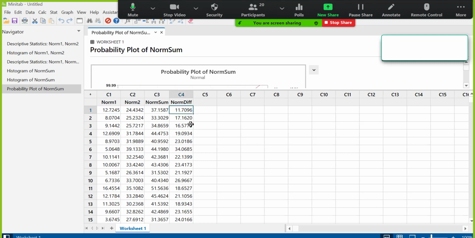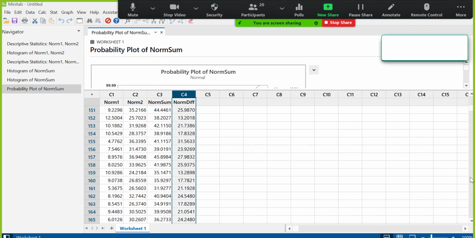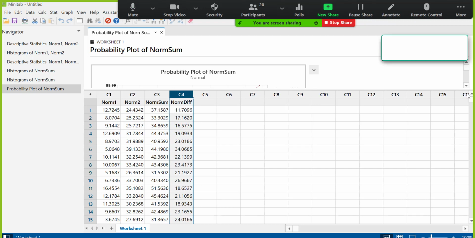I have a question for you. Is it possible my norm difference could be a negative value? Anyone? It could be. I happen to have some very small value, 5, and this one maybe has a larger value, 15, so it could be a negative value. But here you couldn't see one. It's very unlikely to happen, but it could be. We're trying to find the basic statistics, the mean and variance.